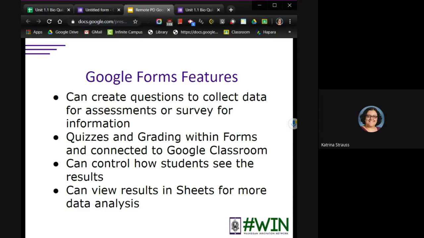In terms of academics, you can use it for quizzes. It's integrated in Google Classroom as well, and you can grade those quizzes within Forms. You can control what students see in terms of their results in the end. It also links the results to Google Sheets, so if you want some more detailed analysis of the data, you can use it for that as well.